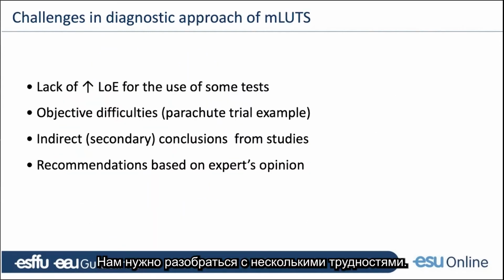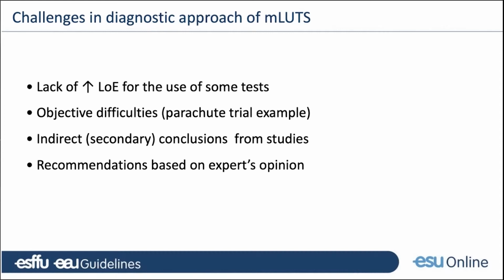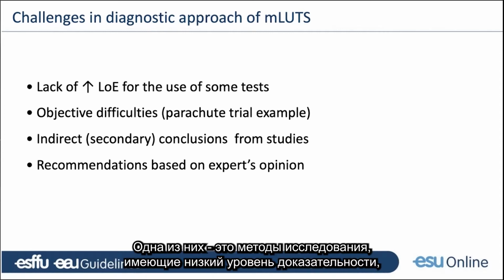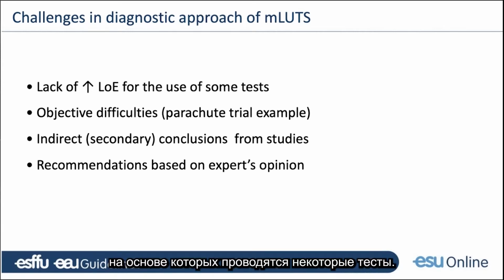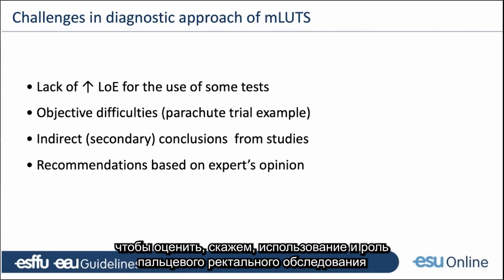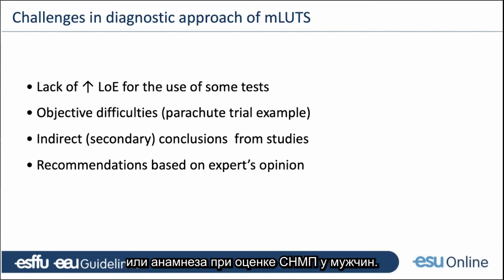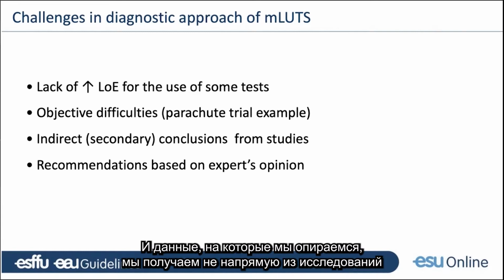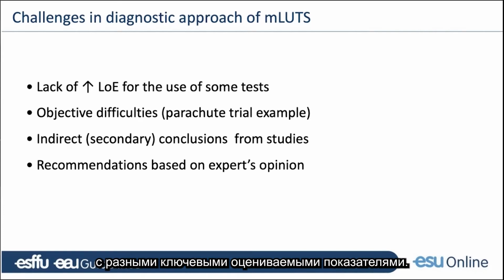Therefore, we have several challenges to work with, and another challenge is that we have studies with a low level of evidence to support the use of some of the tests. For this, we have some objective difficulties because it's very difficult to run a randomized controlled trial to evaluate, for example, the use and the role of digital rectal examination or medical history in the assessment of male LUTS. Therefore, the data we use come indirectly from studies with different primary endpoints. As a result, most of our recommendations are based on expert opinion.